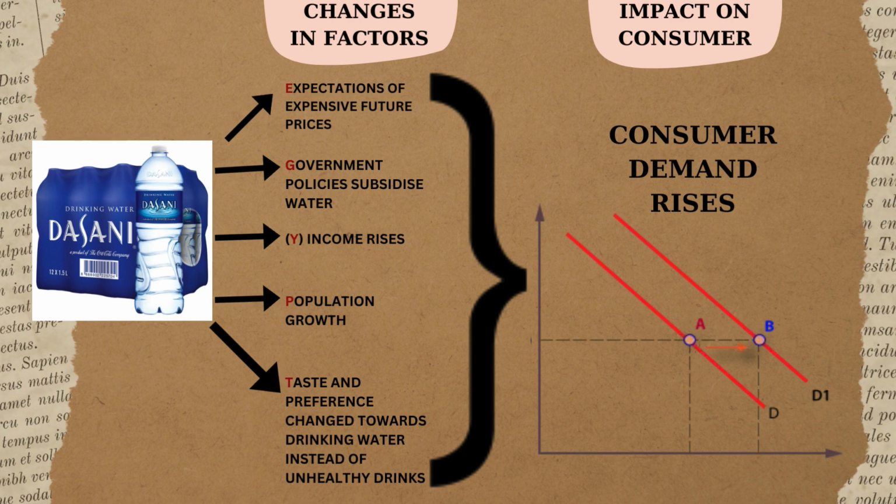And fourthly, population growth. The more the population grows, the more demand there will be for water. That means more people would demand to buy Dasani water, so the demand curve increases. Lastly, tastes and preferences. Last time I liked to buy sweet drinks. I liked to drink Coca-Cola, Sprite, 7 Up, Pepsi, whatnot. But now I'm more diet conscious and more health conscious. So I'm going to drink water from now, so the demand for Dasani water increases.